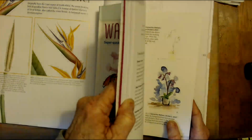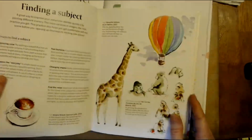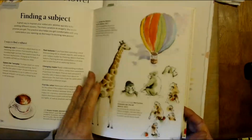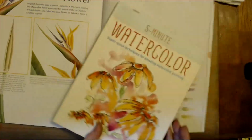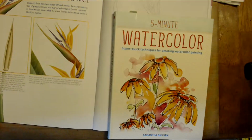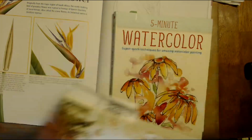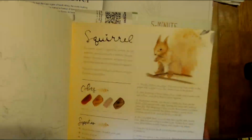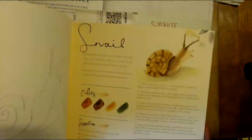You buy the books to look through? They're fun. They're fun. But I wouldn't mind doing a bigger project. So I got out this book, the 5-minute watercolor, which is more a freer, quicker, get it done. You have the mini book, the 5-minute book. Yeah, I like the 5-minute book. And then a project out of watercolor with me. Now I have not done, well, maybe I did do one project. This is the one Dee Dee worked out of the other day and did the acorns, it seems to me. Did she do the acorns or something else?